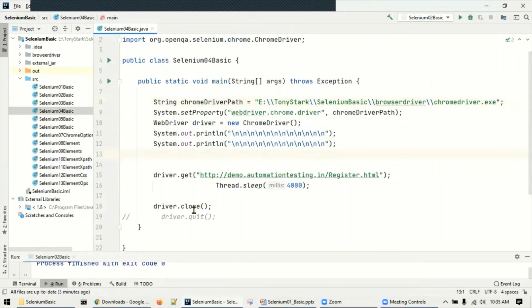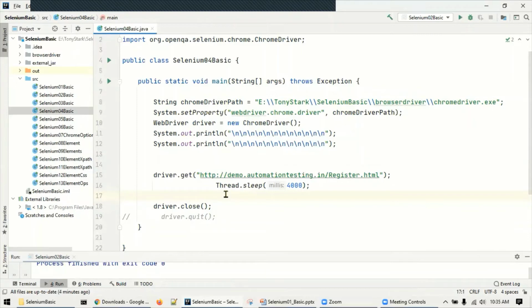Right, so now this driver.close and driver.quit. Programmatically, when you are done with your particular test case, you would also want to close the browser, right? Now why, what is this close and what is this quit method? The difference is basically when you launch a browser and click on a particular link, it might open another tab, right?